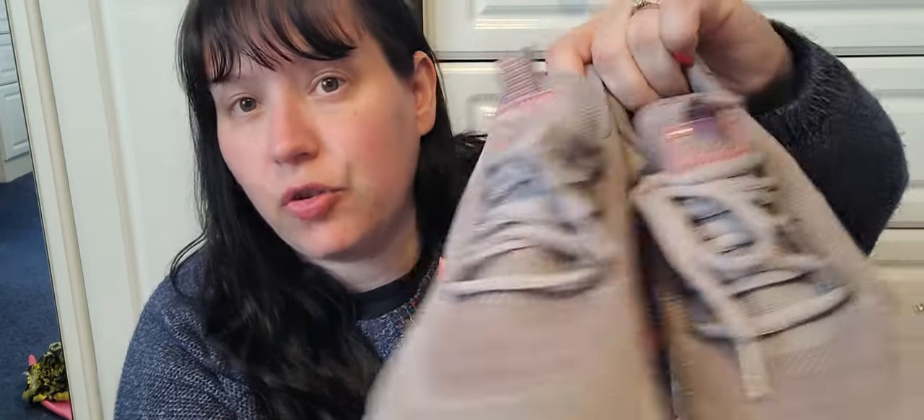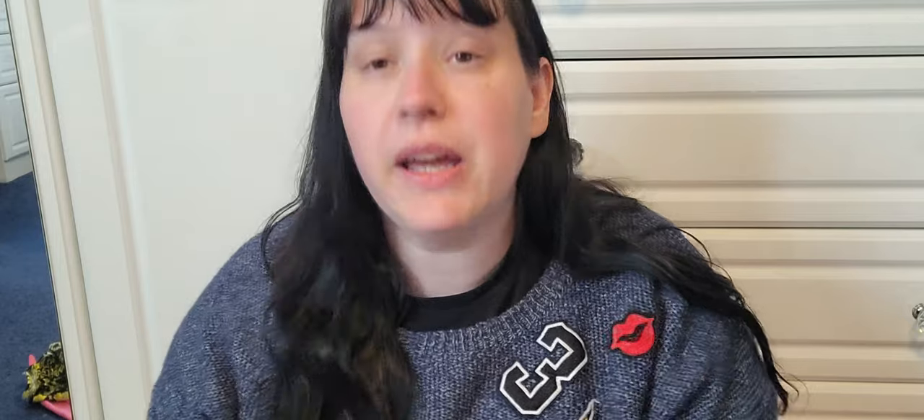Talking about trainers, I have two new pairs to show you — I got these a couple of weeks ago. I think I'm in love with a pair of trainers, sorry Nathan don't be jealous. I have worn trainers for years but oh my God, these are the most comfortable trainers I've ever worn. I've been doing a lot of walking lately and normally when I've done a lot of walking my feet are achy or I'll get little blisters. None of that. These are so comfy — they have memory foam in them and they are Feiyue trainers. I've never worn anything Feiyue before, but now I'm a convert.